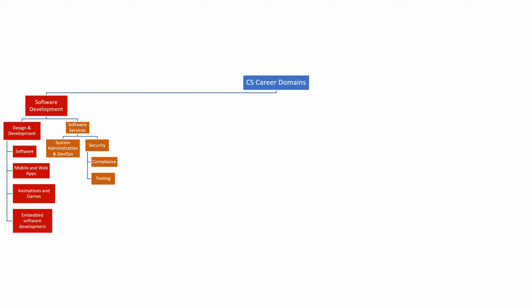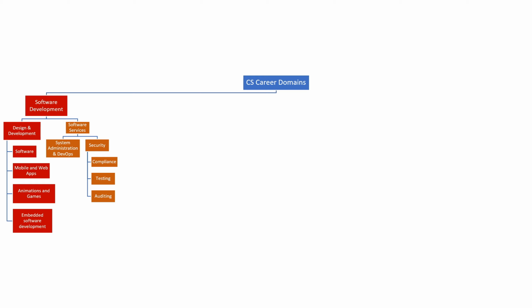We also have other kinds of testing roles and careers where you are primarily into testing and auditing. When I talk about testing, I am primarily talking about penetration testing and vulnerability testing, seeing what the security loopholes are and what the bugs are in existing systems, deployed systems, and developed software.